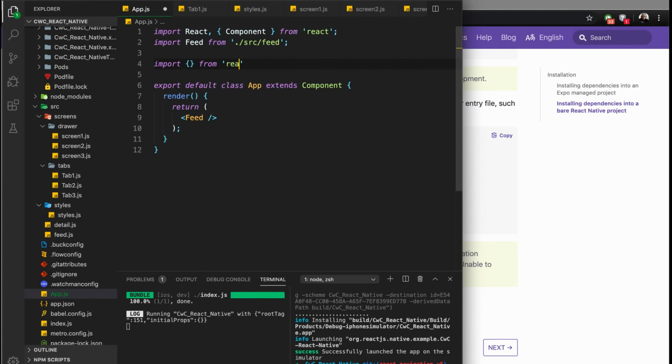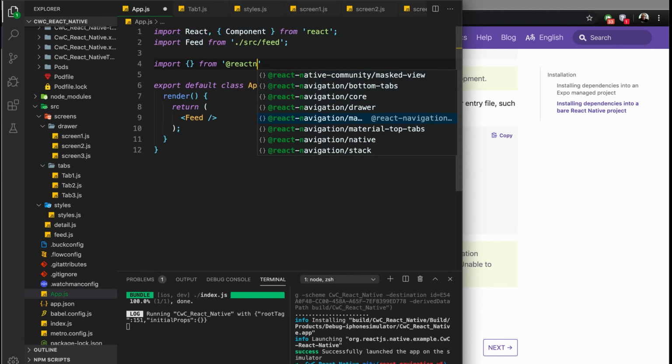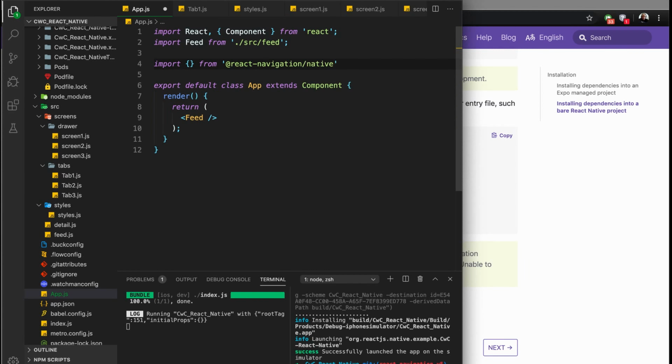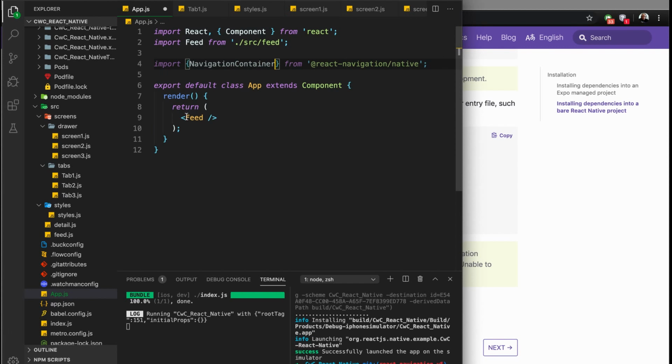Don't forget that. For version 5, you have to use the @ symbol for your imports. So @react-navigation/native, and then I'm going to import NavigationContainer. And then in our return here, I'm going to remove this for now and put in a NavigationContainer component.